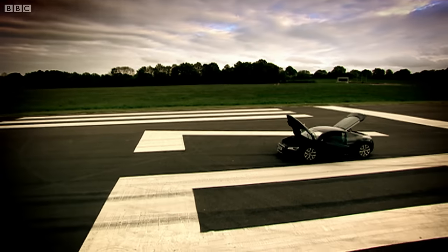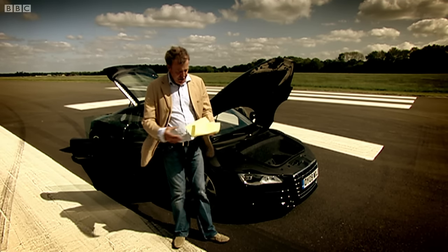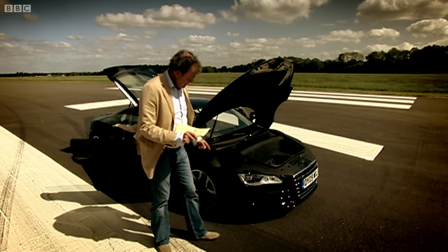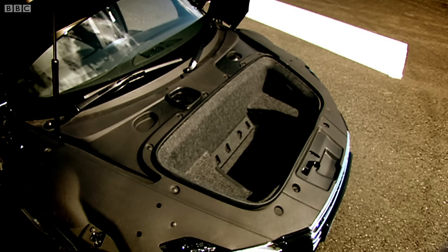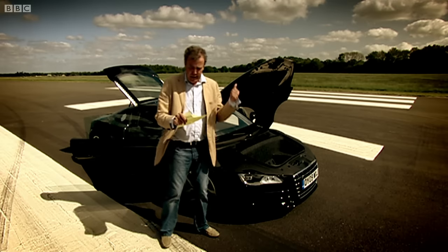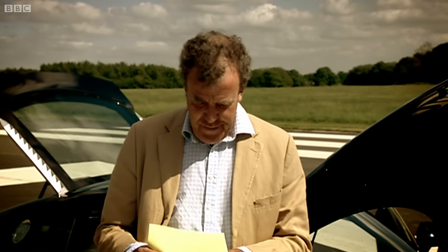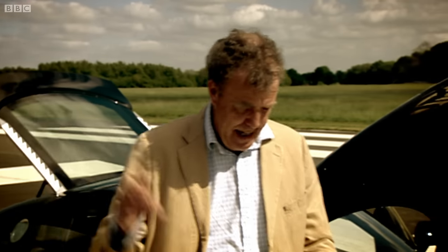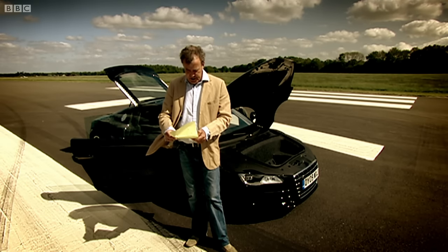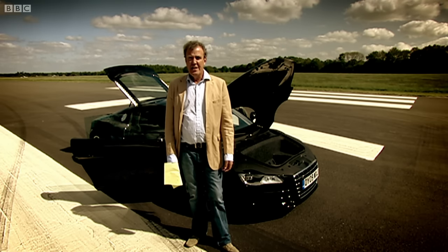And then there's the biggest mistake of them all: the price. It's £100,000 — and that's just the start. If you want ceramic brakes, £7,000. Flappy paddle gearbox, £5,000. If you want the boot lined in fake suede, £1,600. Bucket seats, £2,350. Colour-coordinated seatbelts, £750. If you want these panels finished in carbon fibre, you're mad — mad as a Mexican's dog. They even charge £500 if you want to pick the car up from the factory yourself. That's like charging someone £10 extra for a bottle of wine if you tread the grapes yourself.